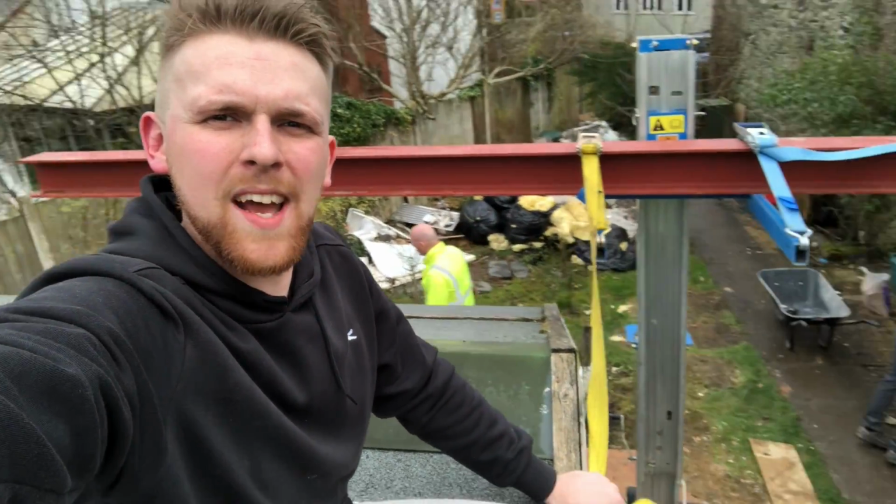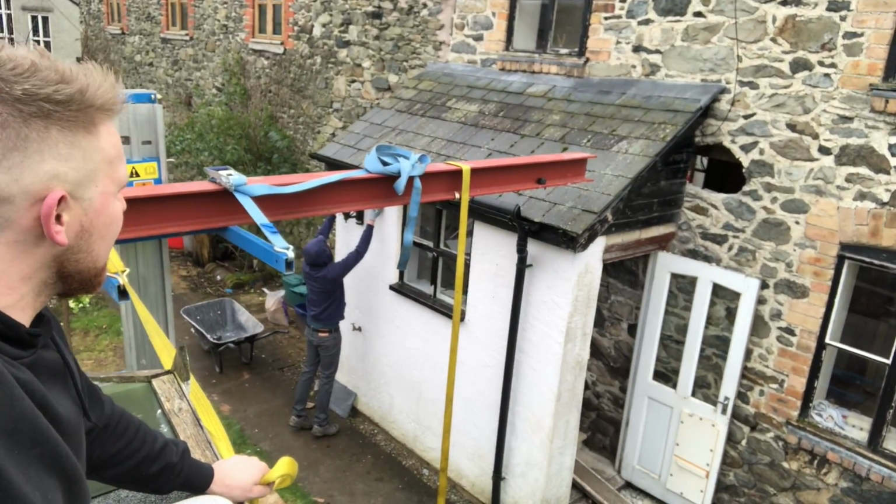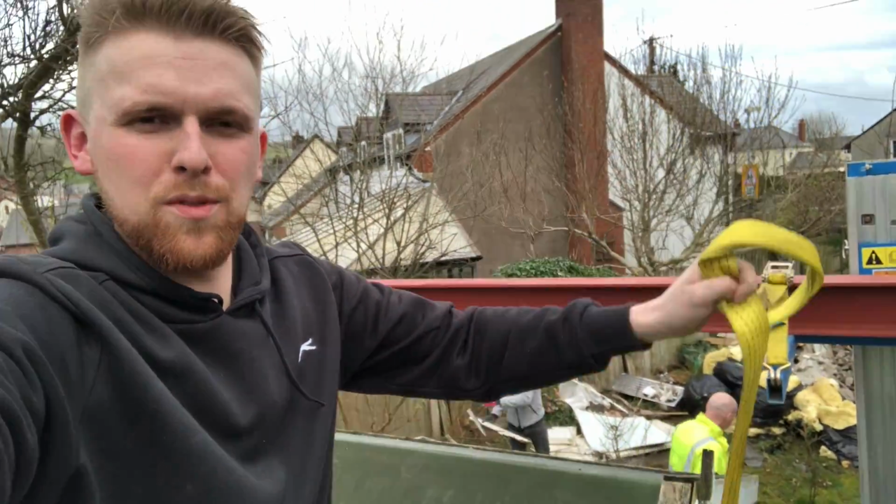On the shed roof, mate. Steel's in the air on the genie. We're about to go in through that hole. And I've got the weight on the rope to sort of pull it across. Chaos.